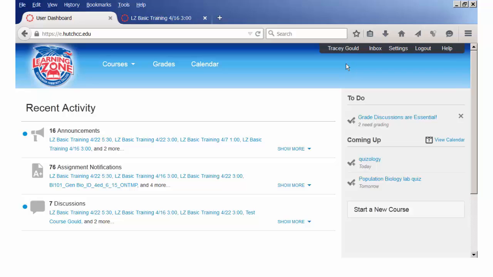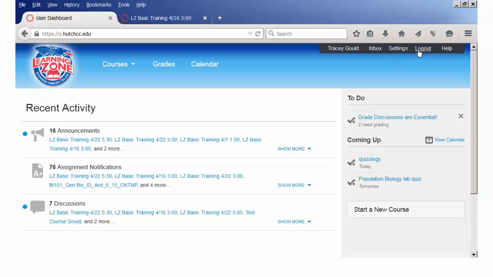In the top right, you see your personal settings or help menu. The first link is a link with your name on it that if you select it, you can go in and change your profile. The next link is an inbox, and we'll learn more about this later on in our training. But it is your LearningZone email. The next link is settings, and we're going to explore settings a little bit because that's where you're going to set up how and when you want notified.